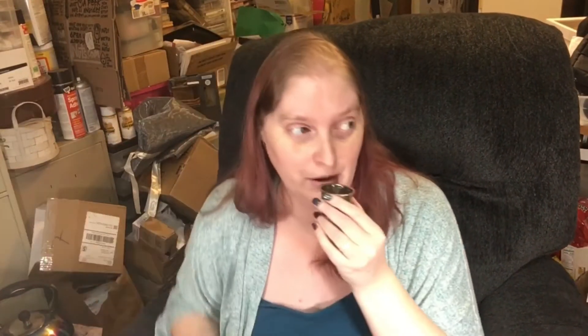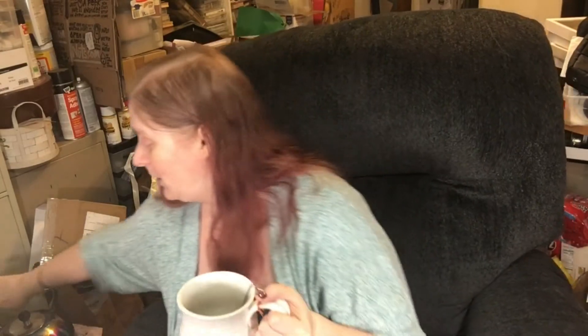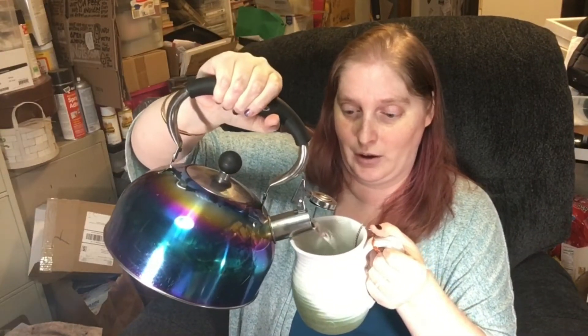Wow. That really does smell good. It is very tropically, very fruity scent. I think my next tea is going to end up being an herbal tea - I'm already planning it out. But we have to do this first. If it doesn't work, I need to tweak it, which I'm able to do on Adagio. It's nice. But I will not recommend it if it's not good, because honestly, it needs to taste good.